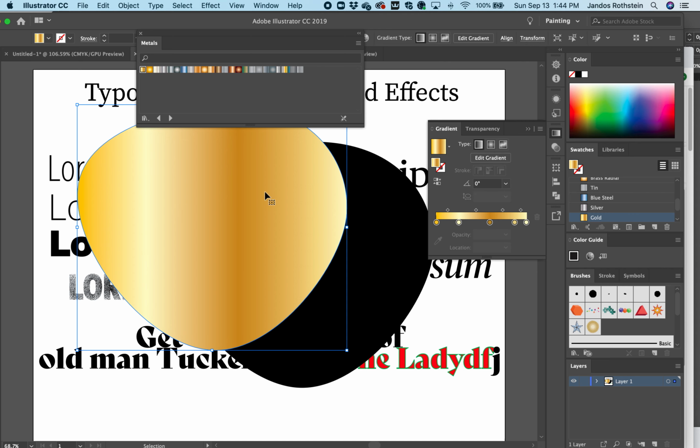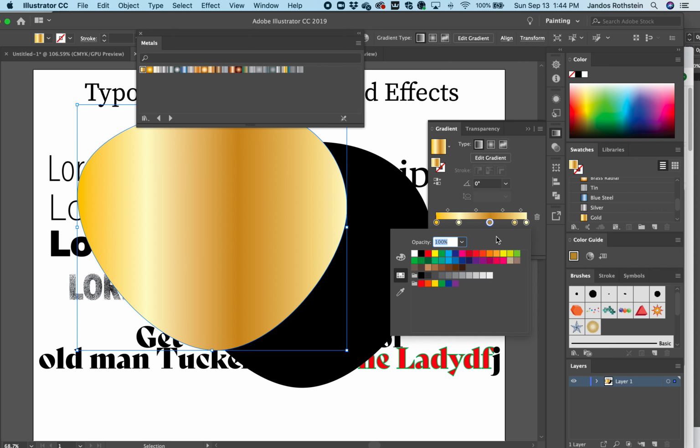And those stops do not have to be harmonious. It could be anything. So for example, I could select this one and I could double click on it, and it will let me select a different color either by selecting it or typing a number in or moving my sliders, or it will let me select it just by selecting a swatch.